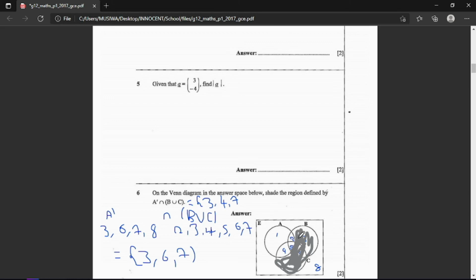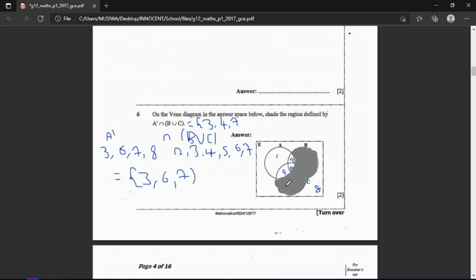My shading is very poor, but otherwise, if you're in an exam standard, you're shading. So remember, the question did not come with numbers, but you can place numbers here to make your work much easier. It's also a technique that I learned way back when I was in grade 9. It was a technique that I found very, very easy to use, and I'm sharing it with you because it's very, very easy. Hats off to the teacher that taught me that.